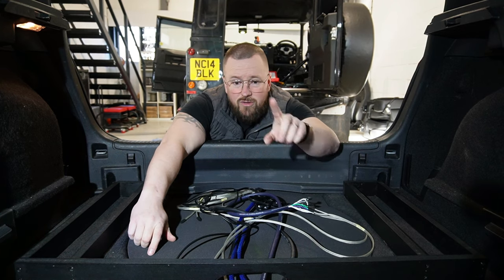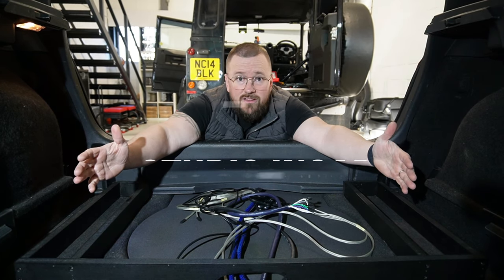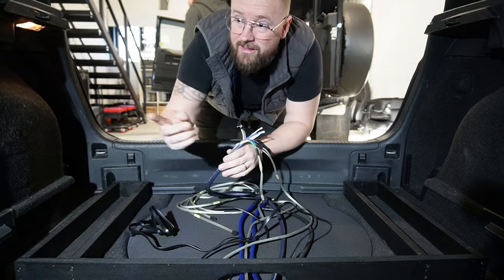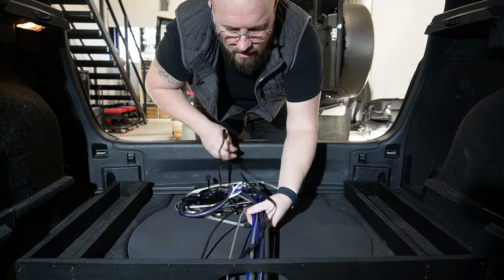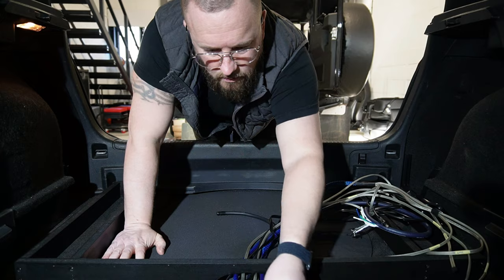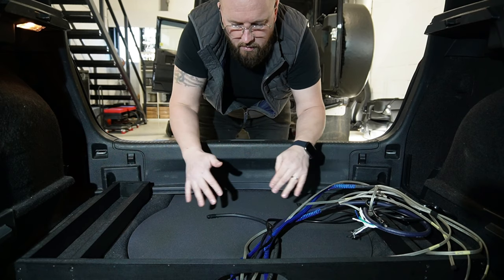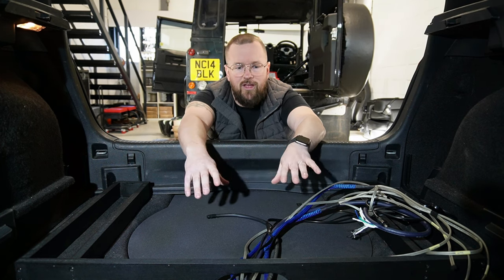It's episode three of the Golf, and you lucky buggers get to spend time with me in this boot while we put the amps in. So we've got half a ton of cable here. These are just temporarily wired up so I can get some rear speakers while I'm driving it around. They'll be disconnected in a second and we'll install the amplifier. I'm going to flatten off the cables sitting down here, put a carpet over them, and loose lay everything in the boot to line up where we want our cables to go. Times like this you need to spend a little bit of time looking like you're not really doing that much, but you're eyeballing everything.